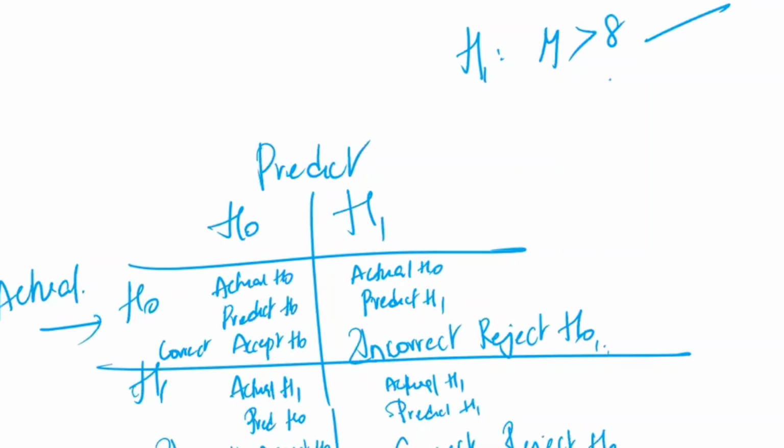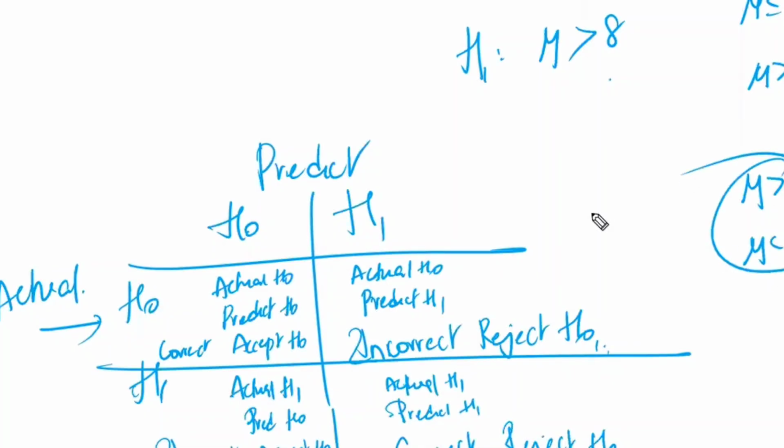Now, in this case, which is more important? For example, the service goal of less than 8 minutes is getting achieved, but you have incorrectly predicted greater than 8 minutes. What happens? They are going to add one more mobile unit, one more ambulance. But whereas actually they are doing more than 8 minutes, but you have predicted less than 8 minutes. Now they will not provide the additional services, right? Now this is the problem. This is more important. So care must be taken while predicting this one.